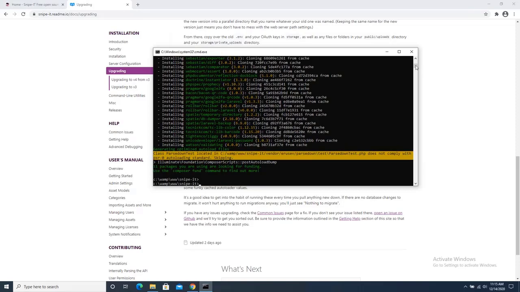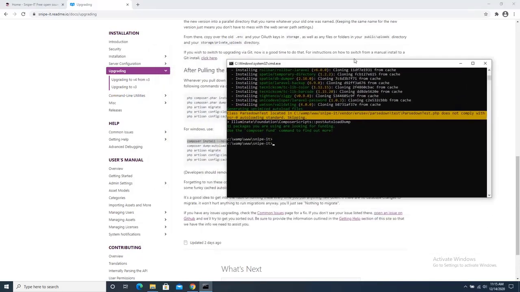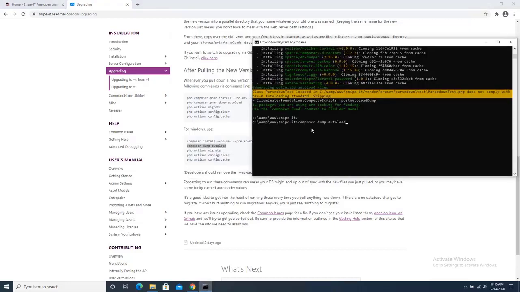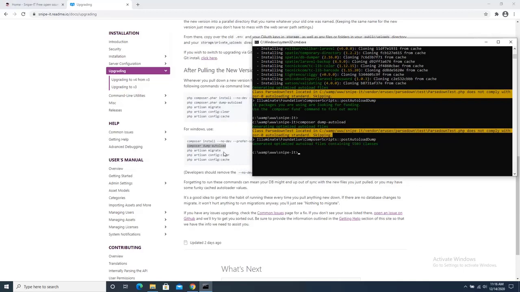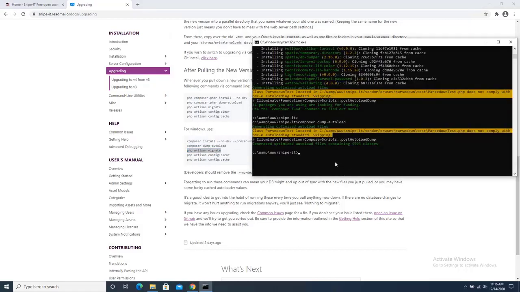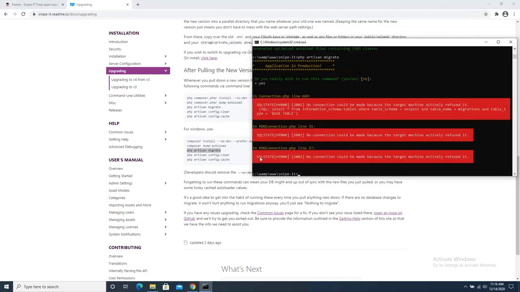All right, we're back. So Snipe-IT successfully downloaded and installed the necessary files. Now we have to run a few more commands. Each of these individually, we're going to copy composer, dump, auto load. I'm going to put that in there, hit enter. All right, and we're going to go to the next line. Now this application is in production, but it's not being used, so I'm going to run yes.